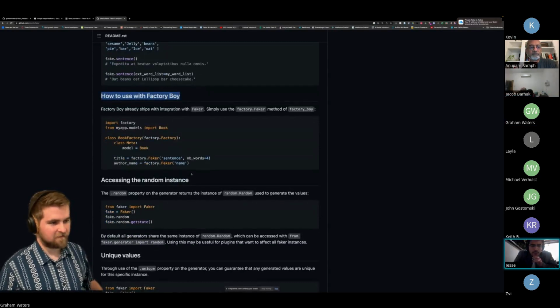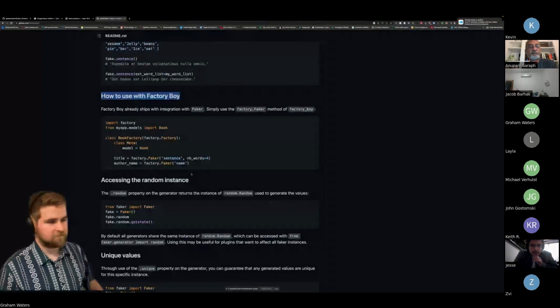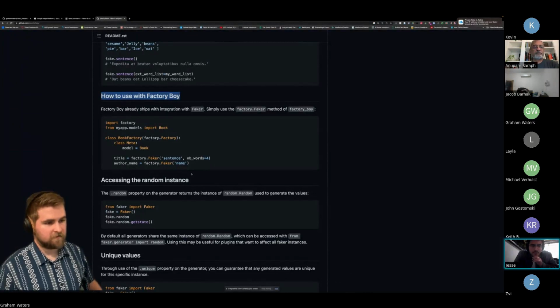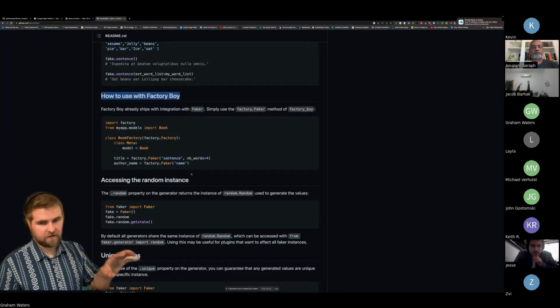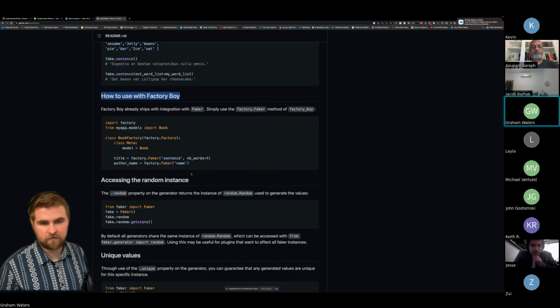I think I could be wrong, but I think what this does is it basically auto creates the object book without having to instantiate all the different fields within that object. Right. So you create a class, book factory, and then every time you run something through that, it makes a book because it knows how to make one.